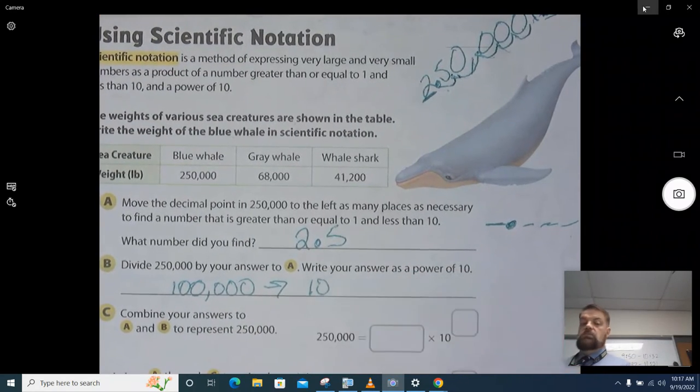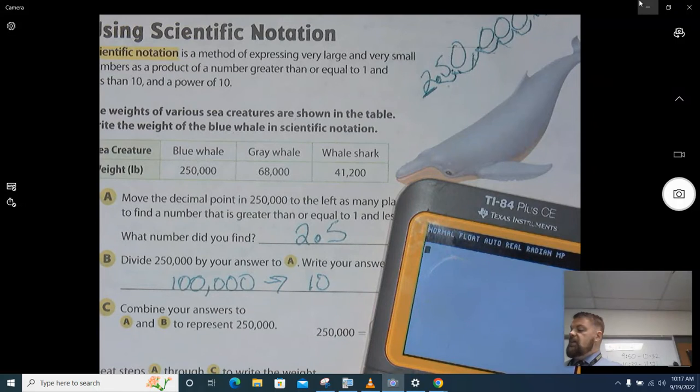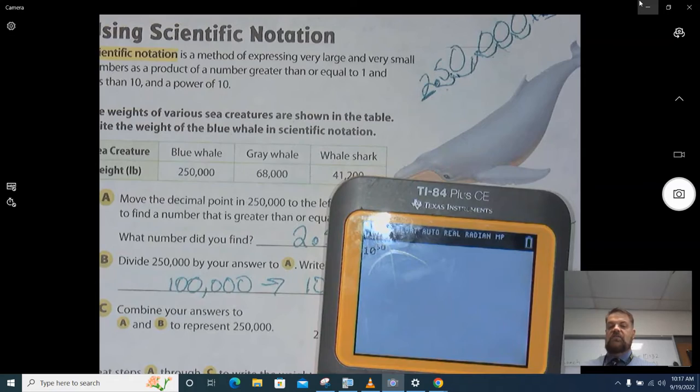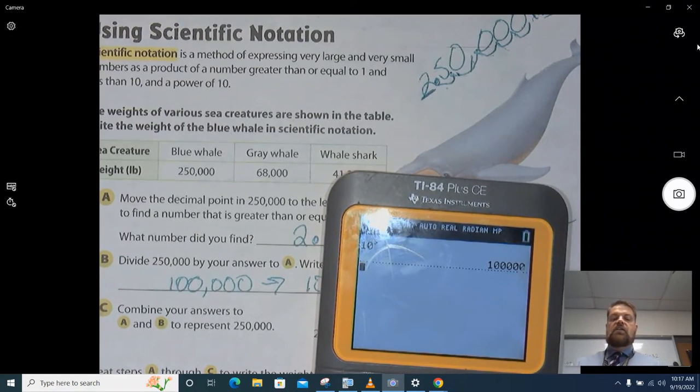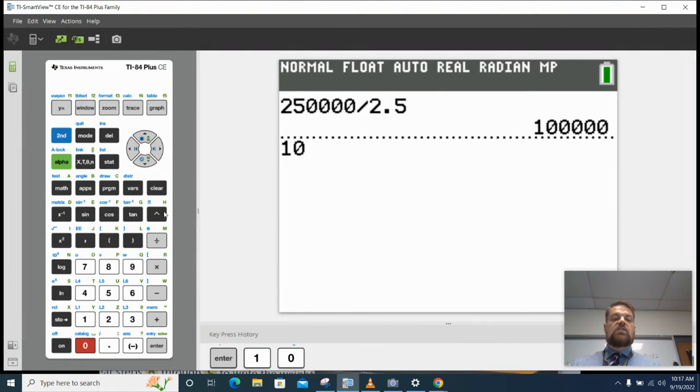10 to what power? It's something, right? How do we figure it out? We use our calculator. I think it's 10 to the, let's take a guess. What do you guys think? 7. Wait, no, sorry. I didn't think 7. Is it 7? No. Let's do 5. Okay, so if I plug in 5, it's 100,000. You guys can't see that very well, but let me do it on here. So if I say 10 to the 5th power.